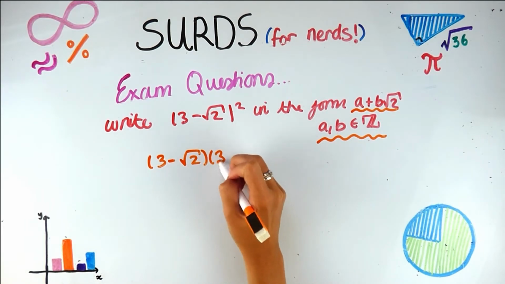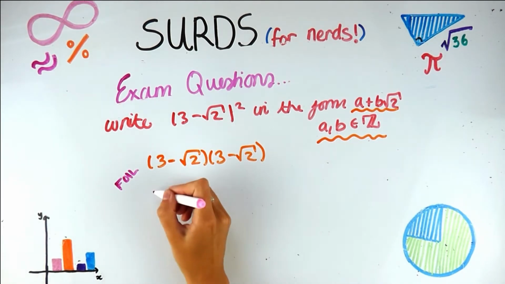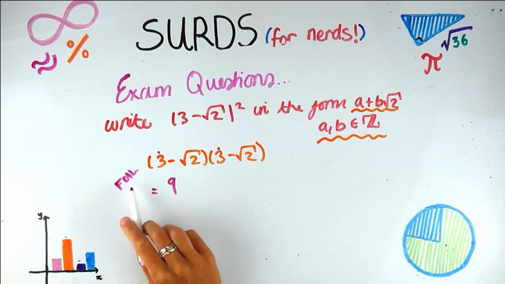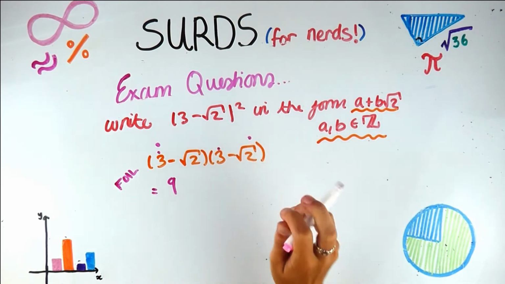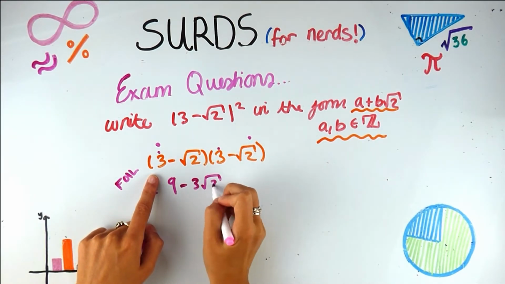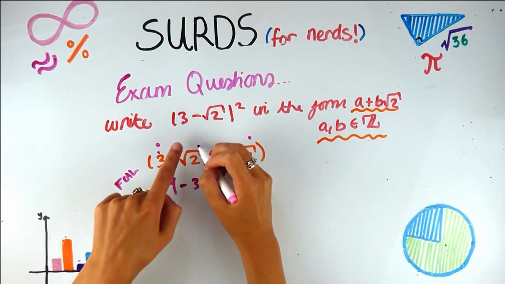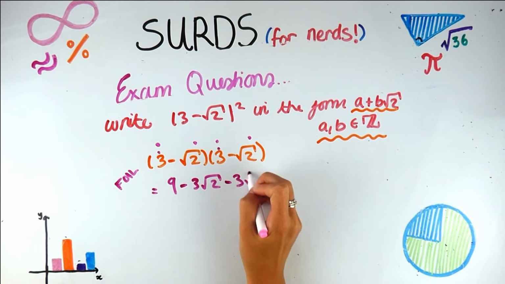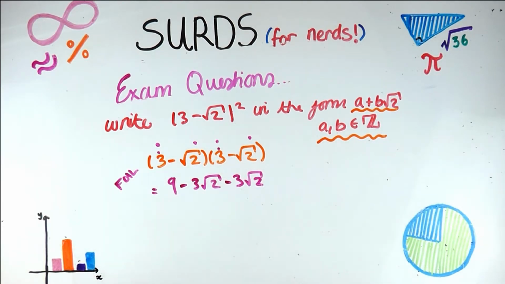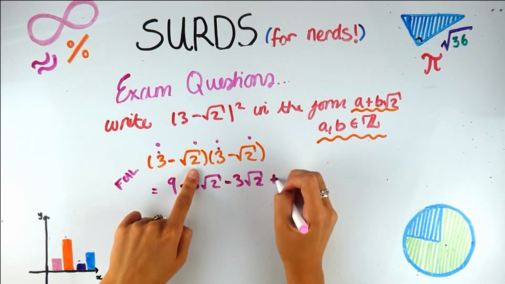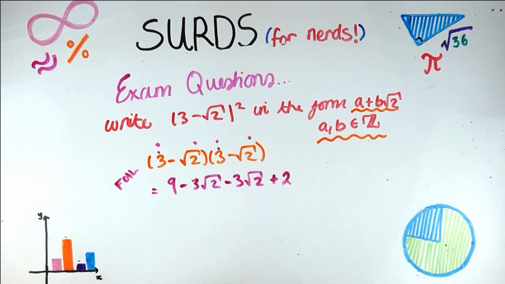I look at this and I know I need to simplify it down, and it's squared, so it's that times itself. FOIL for my double bracket. First one in this bracket times first one in that bracket, 3 times 3, is 9. The outsides are the outside points, that is minus 3 root 2. The inside points are these two on the inside, and that is minus 3 root 2. And then last one in this bracket times last one in that bracket: minus minus makes a plus. Root 2 times root 2 is 2.